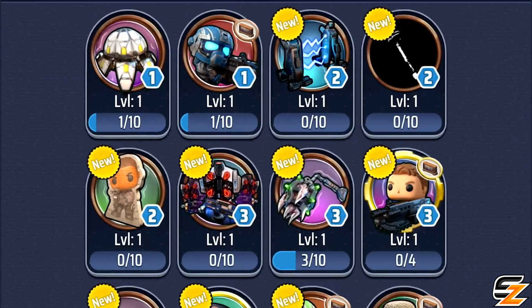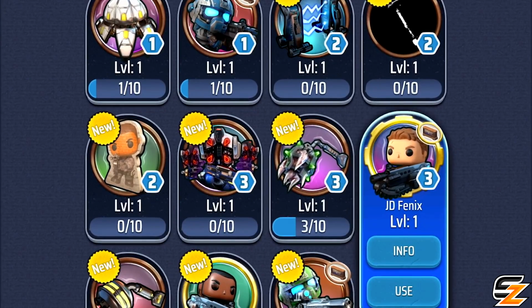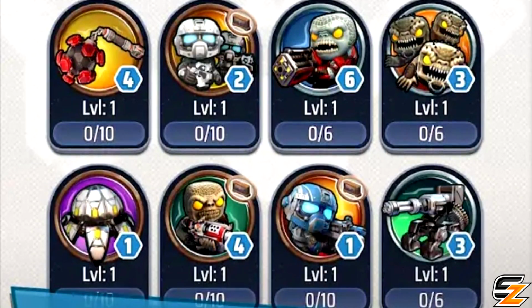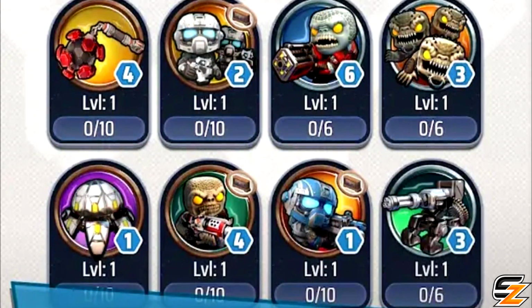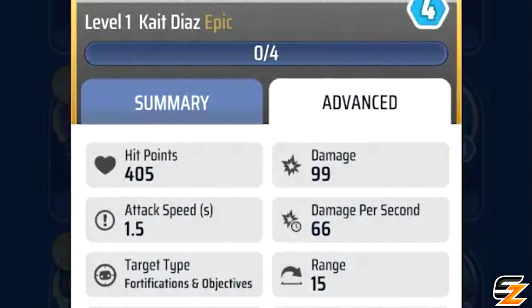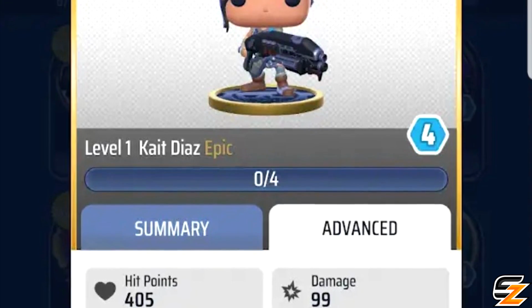Every character pin has a level system that uses similar progression to how the Horde skills worked in Gears 4, where collecting a certain amount of the same card, or in this case a pin, will allow for an upgrade, granting that character pin the next level. As characters level up, their stats will increase, ranging from higher damage and attack speed to damage per second, and so much more.